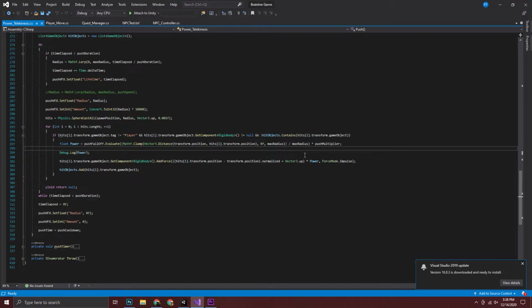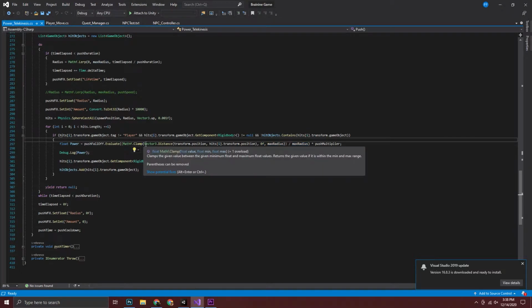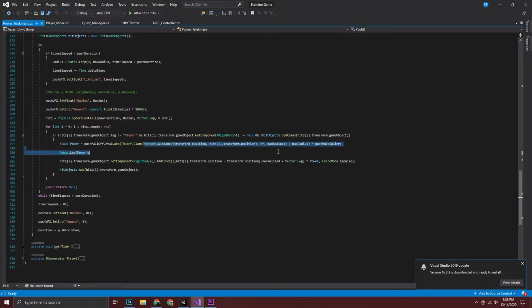And essentially what that does is it gives us, instead of a value between 0 and the max radius, a value of 0 to 1. So we're still getting that value that we're calculating right here. It's just being recontextualized into a 0 to 1 value. So it's either the 0 or the maximum. So we have that value between 0 and 1.